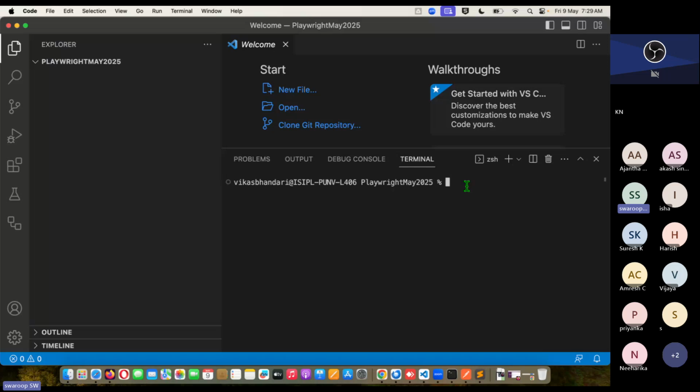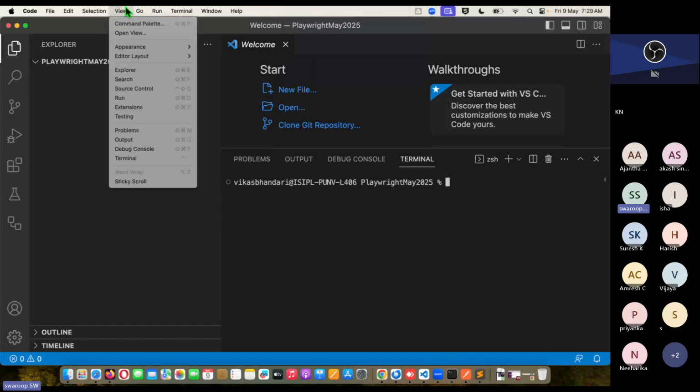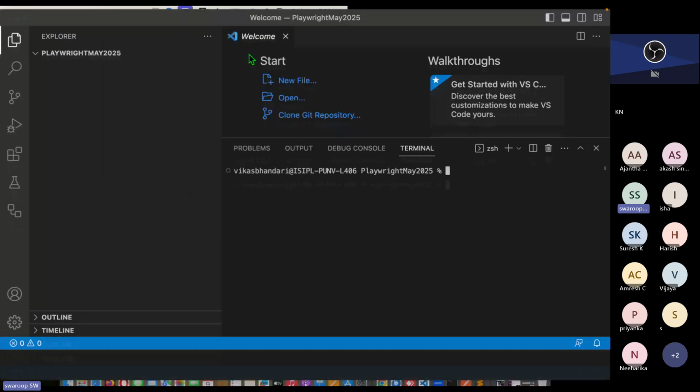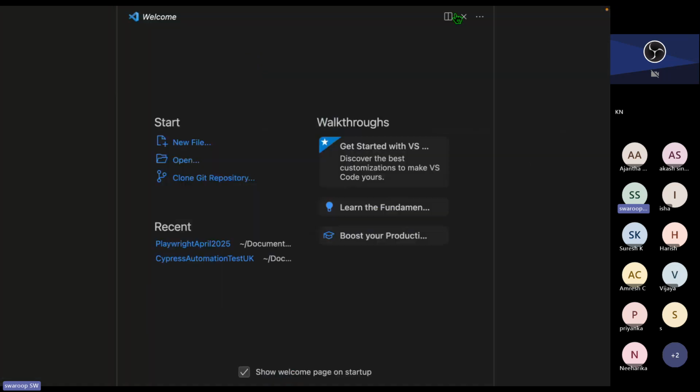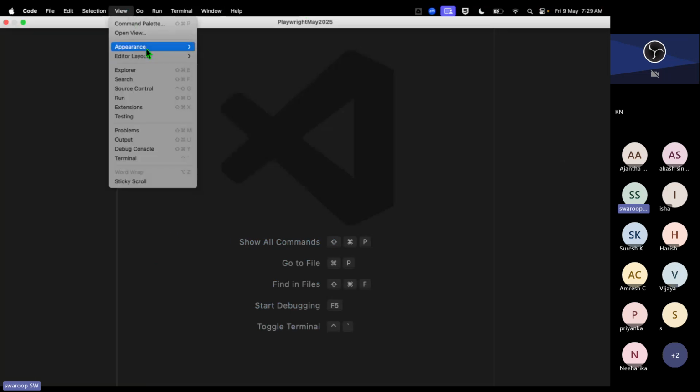Before we start, guys, I'll just explain some of the options which are available over here. Then we will jump on to this installation setup. When you install or configure VS Code, you will see a lot of options available. You can use the appearance section to have it in a white background. It is completely up to you. Once you select, you will have the respective view options available.